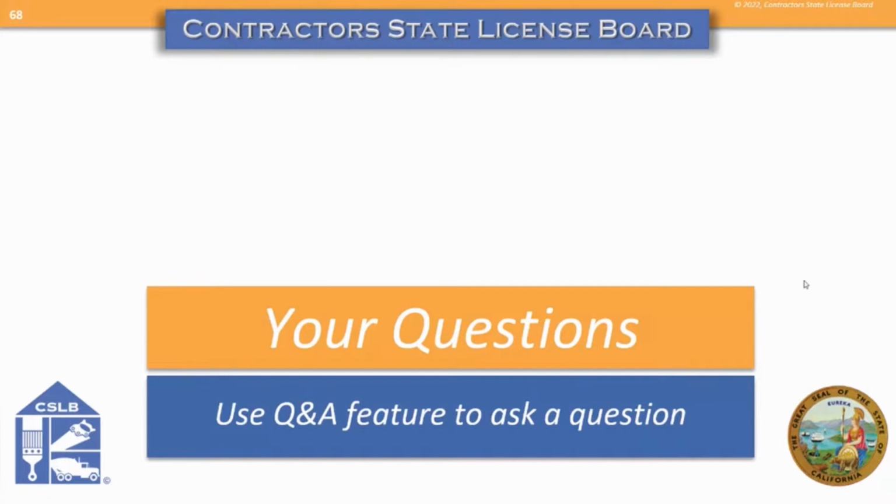Current contractor has a C51 over 5 years and a B license for 1 year. Can I apply for both licenses? It doesn't really matter the contractor having held the license, whether you can apply. You can apply for any license classification that you have 4 years of experience in. Now, if you're going to use that contractor as the place that you gain that experience, you wouldn't be able to show that for the B license, as that contractor has only held that B license for 1 year. So your experience with that contractor should not have been in the B classification for any more than 1 year. And you need 4 years of experience in each classification that you would be applying for.